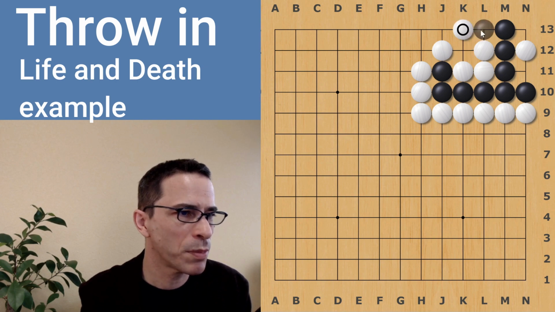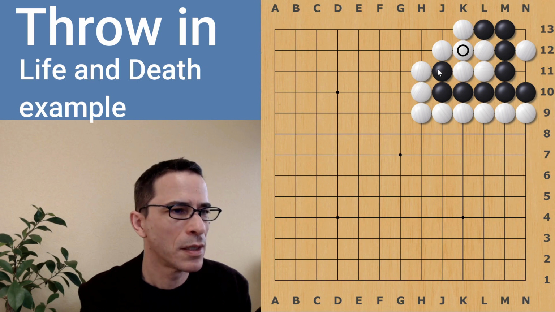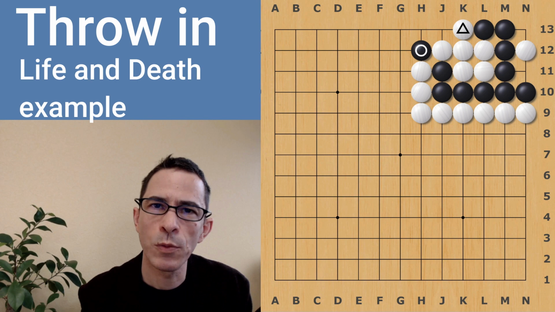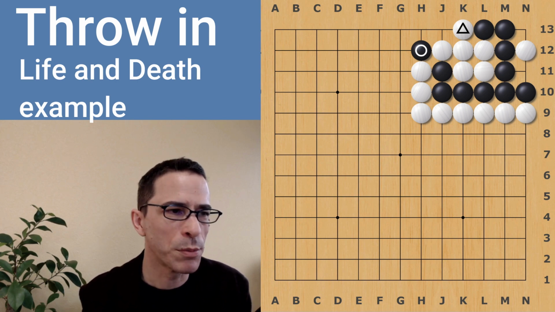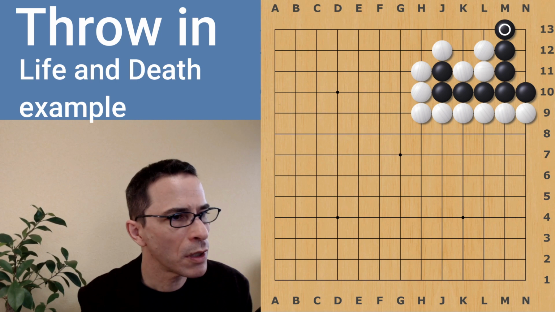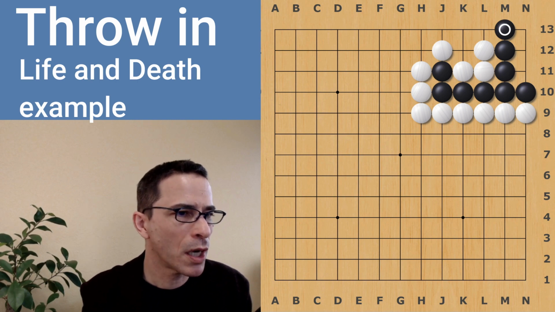If white captures it, black can play an Atari from behind. And if white connects, black can cut here. And this stone that white originally used to capture the 1 black stone, it's getting in white's way, and is filling white's own liberty. So in this case, white cannot save the whole group. In actual play, white would probably realize that and would play some kind of a defensive move.